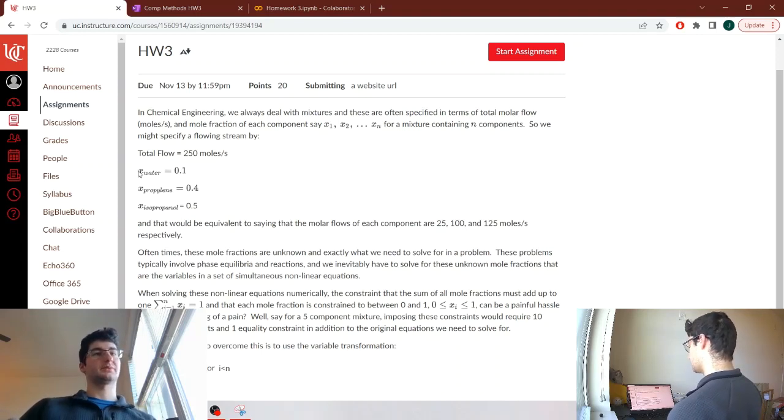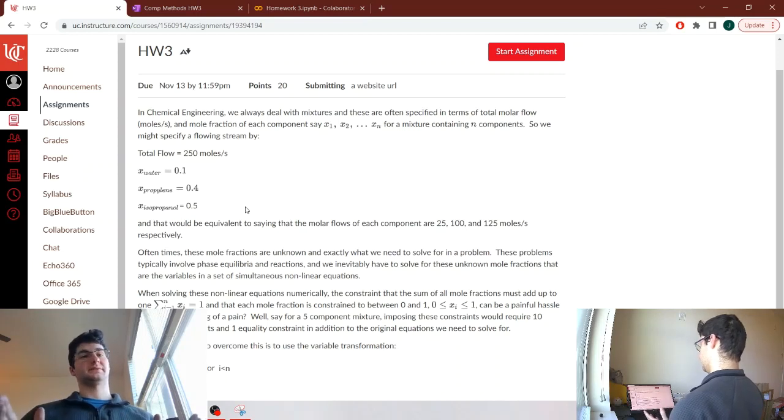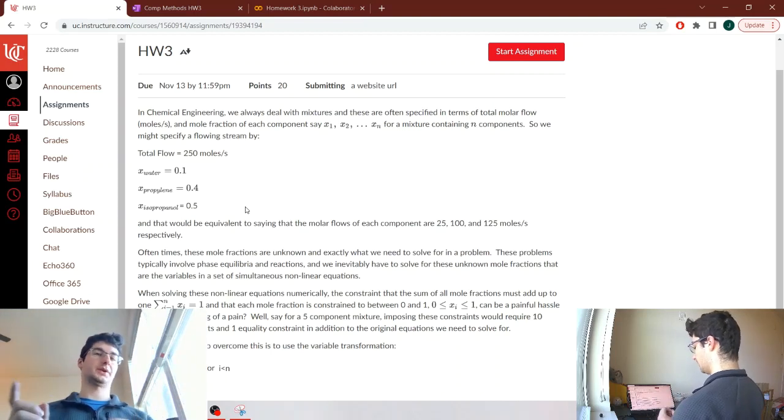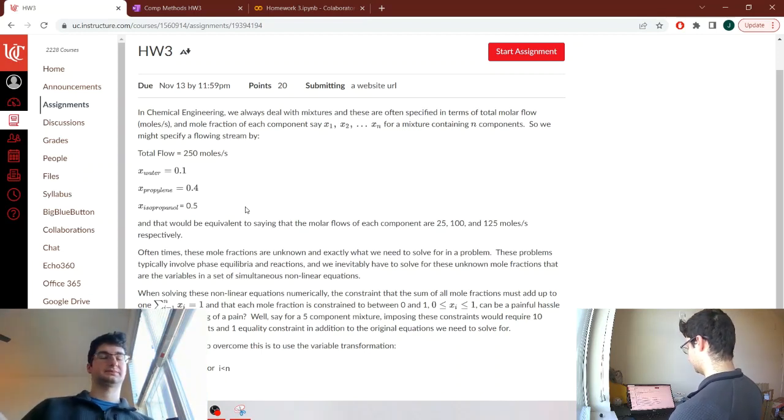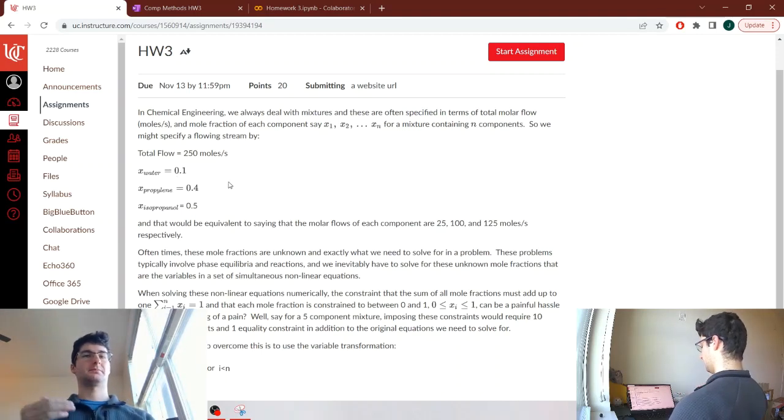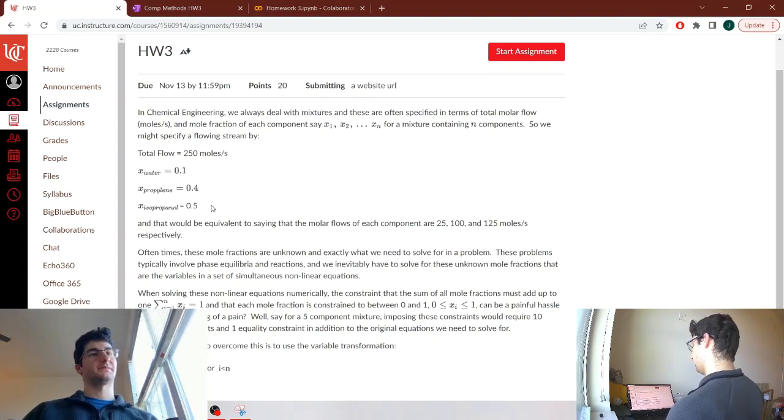So for example, these molar fractions have to be positive and they have to be less than 1, aka the values have to be from 0 to 1, and the sum of all those x sub i's has to equal 1. So right there, that's 2 inequality constraints per component plus an extra one for the summation. So for this simple problem that has only 3, that'd be 7 constraints you'd have to apply. And the more constraints you have, the more difficult the problem can be.